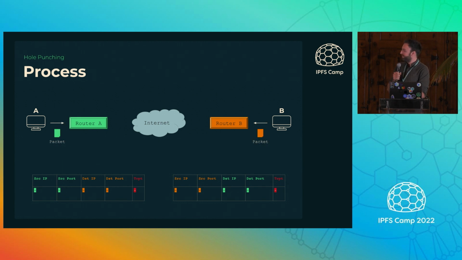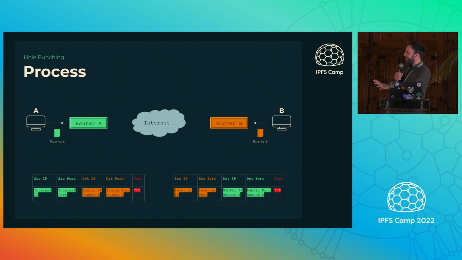Both peers would send out, in the case again of a TCP connection, a SYN packet. Both routers would update their state tables. The packets would get routed through the internet. They cross paths somewhere over there. The packets reach the other routers. And since both peers have dialed the publicly reachable addresses of each other's routers, the state table entries would match. The routers would look into the state table, say, yes, that's fine, and the packets reach both peers.